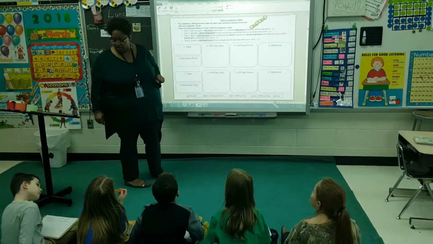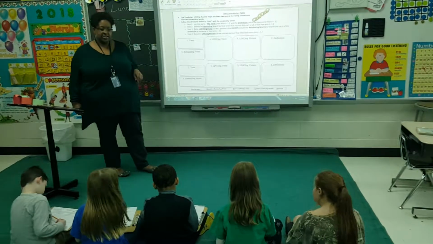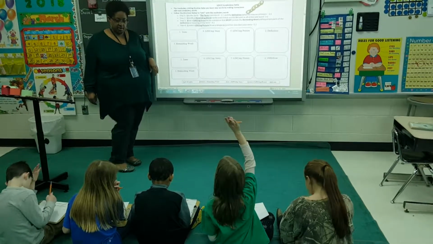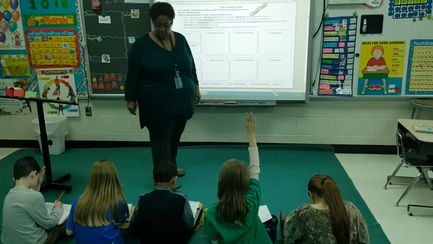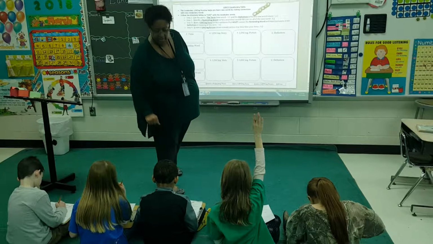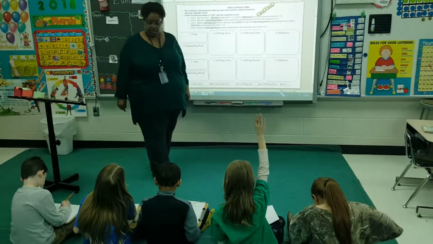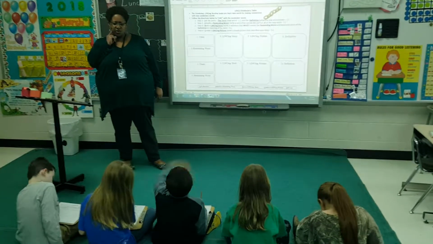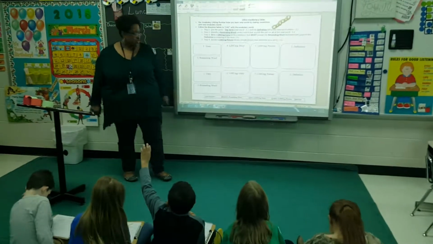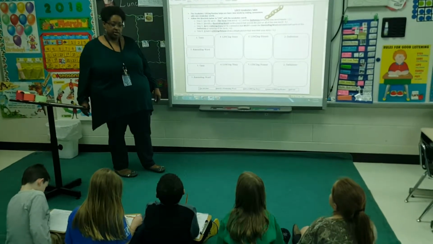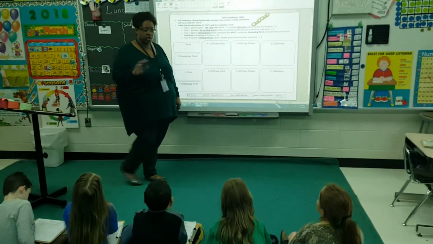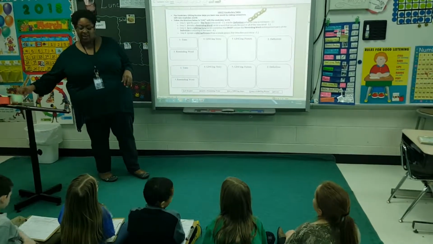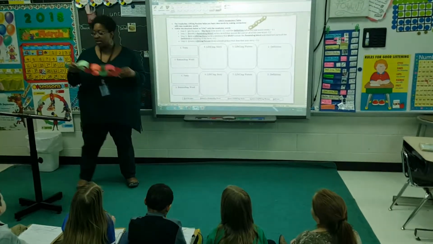Then, everybody put your finger on number 3. What does number 3 say, Marvell? Reminding word. What does remind mean? What is a reminding word? Like you remind somebody. Okay. So if we're looking for a reminding word, it has to be a word that's going to help us remember. Something that links it together and helps us make that connection.